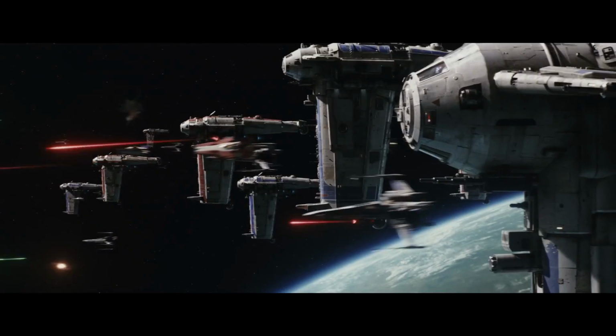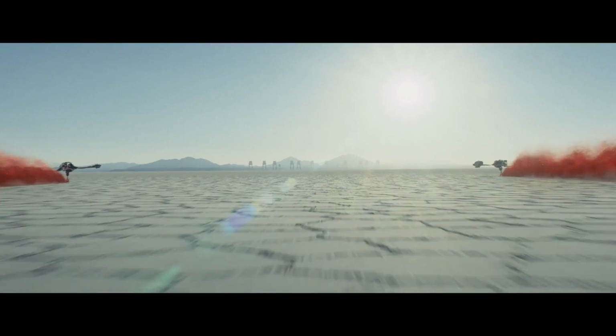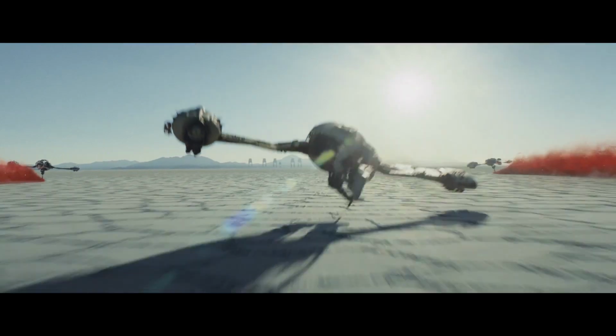by the Rebellion. You guys know I'm always excited about new Star Wars ships, and I'm sure Ben is too. He'll probably do an episode about this. Oh, by the way, number 8.5, we also see an A-Wing, so they're back. Number 9, there's going to be a crazy epic ground battle.